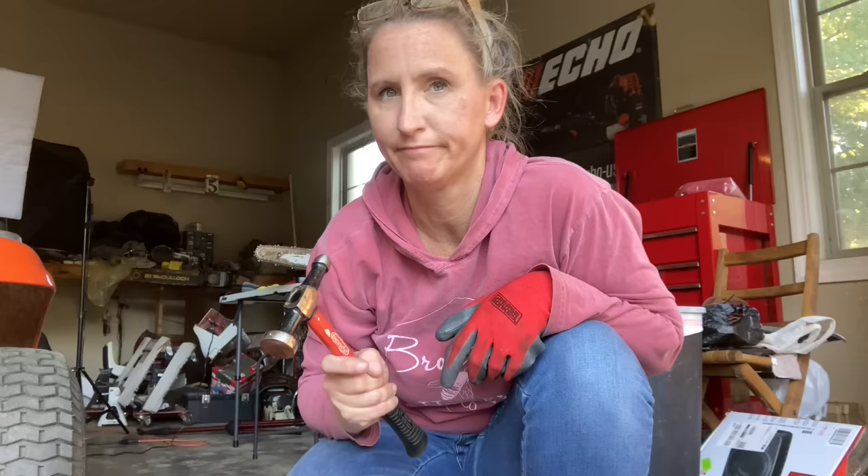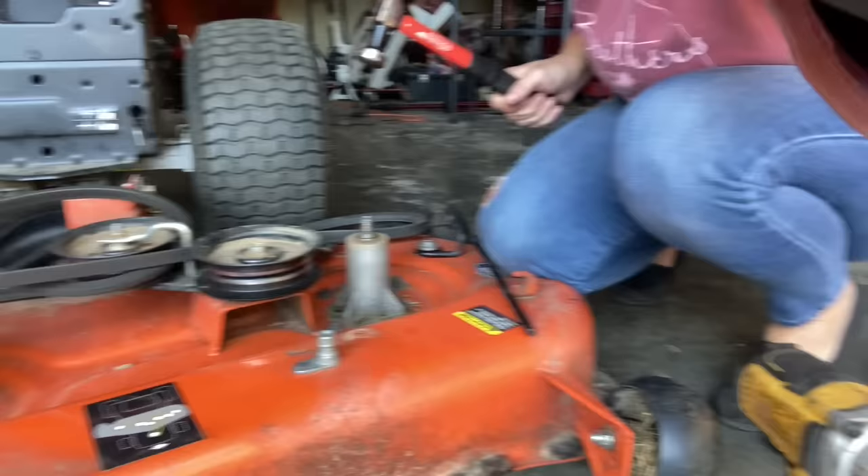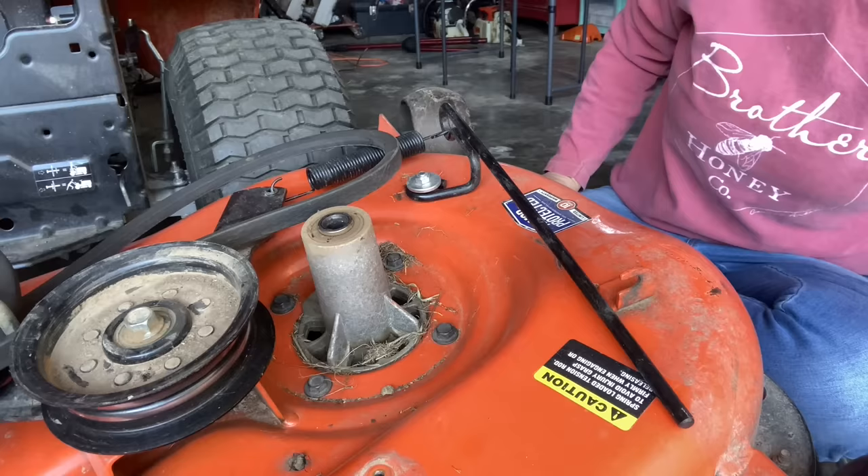Is it just me, or is it every time you need a hammer all you can find is a mallet, and every time you need a mallet all you can find is a hammer? That's the way I roll. I know I'm going to get a lot of comments about this, but I'll leave a real hammer in my Amazon wish list right below this video. We'll get my name engraved on it — it'll go in my toolbox and Ron won't run off with it. Let's knock this out. Just like that — it works.